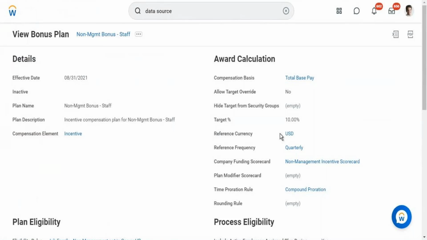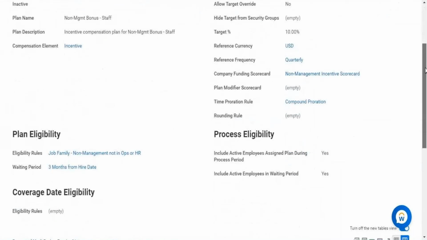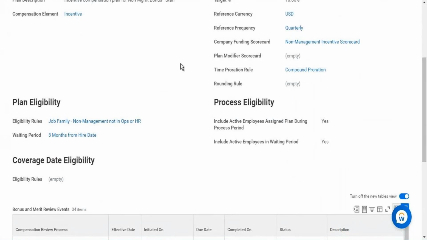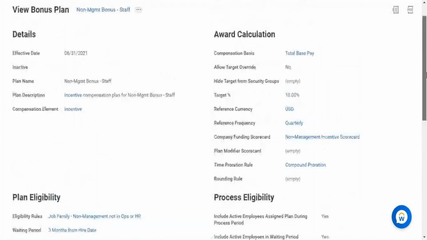So you can create a lot of benefit plans, bonus plans actually. The bonus plan you'll be creating and configuring in Workday as a kind of one-time plan. You can configure all those things, and similarly as we have seen for other areas, you can configure that to a specific eligibility rule. And if you want to define any specific time period for hire date, you can also do that.